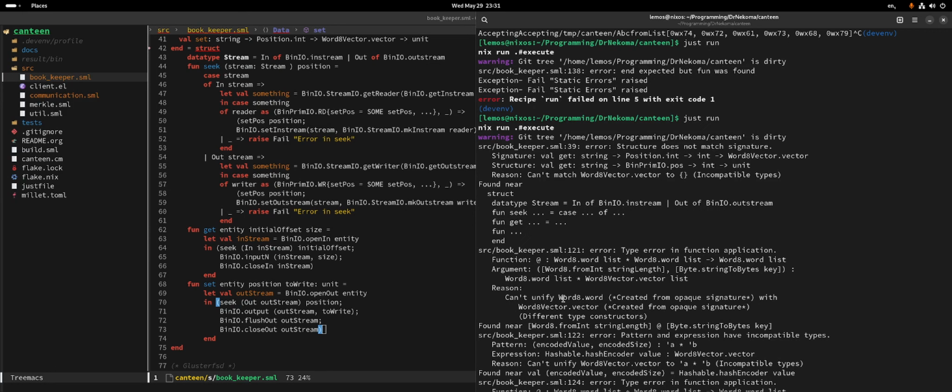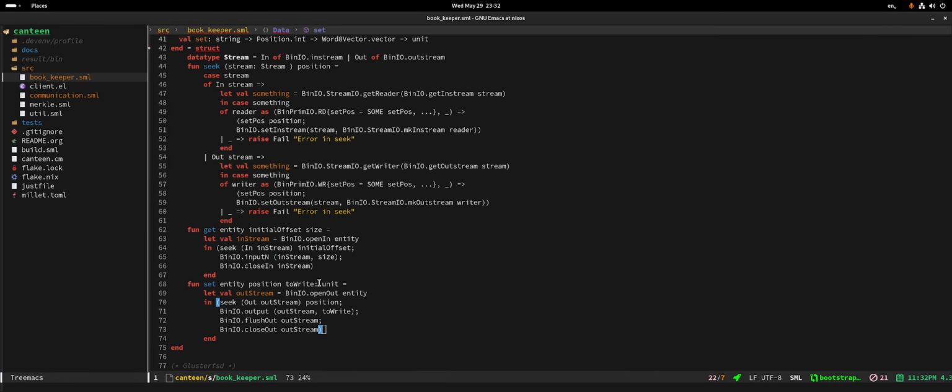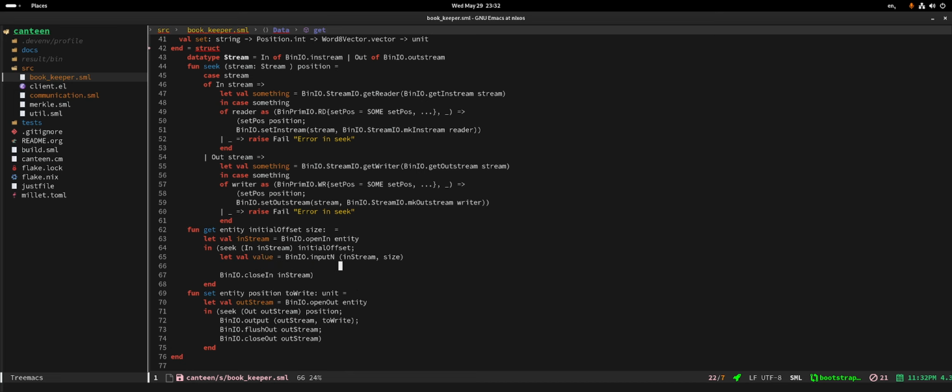Closing returns unit. You need to return the data, right? So that means I need to save this somewhere. Yeah, like let val value, and then close value.